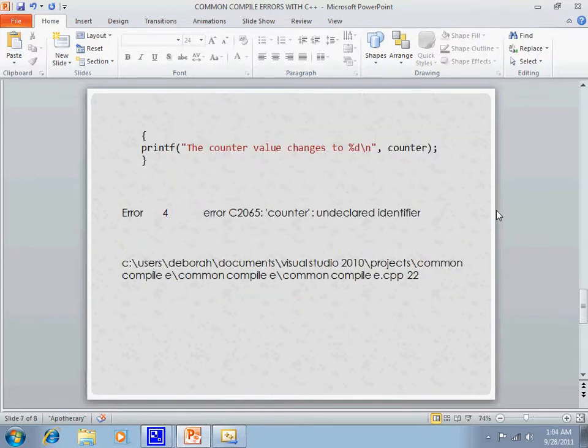Now here, I took the last line out of the last program we looked at, and I changed the word counter. All I did was change the capital C to a small c. And I got the error message, counter undeclared identifier. So it's telling me which one of my identifiers was undeclared. Another hint is if you double click on the error, it'll take your cursor back up into the program and show you, or get really close to where the error is.